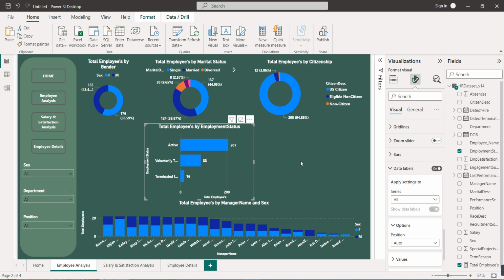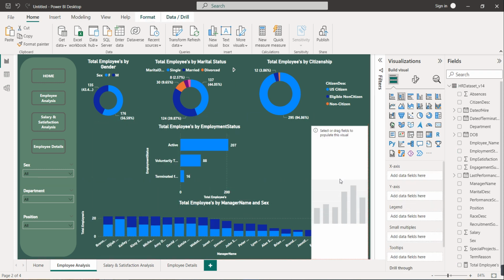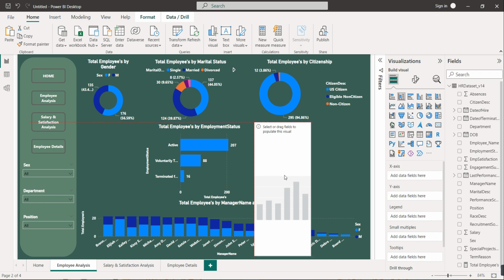Okay, then we can create the same chart, which is the vertical bar graph. We'll just resize this chart.